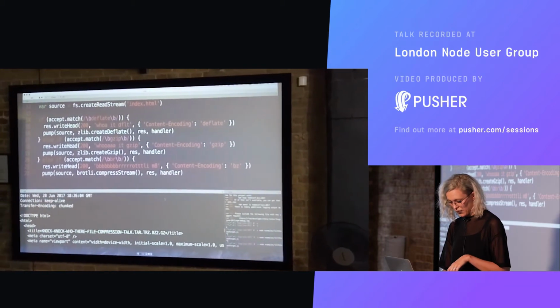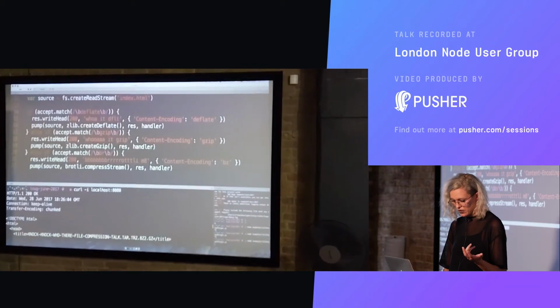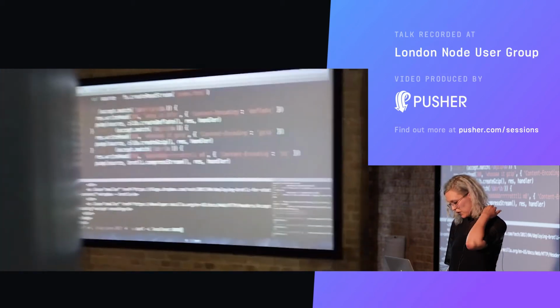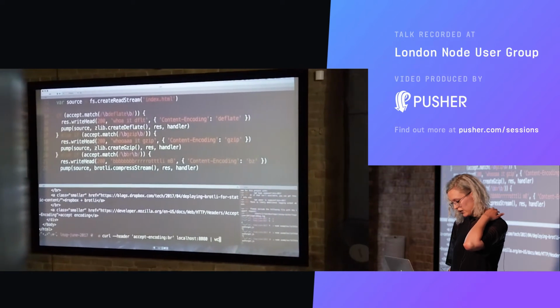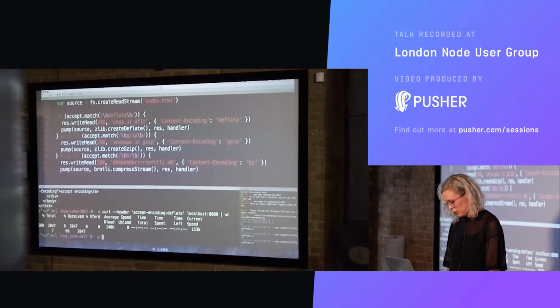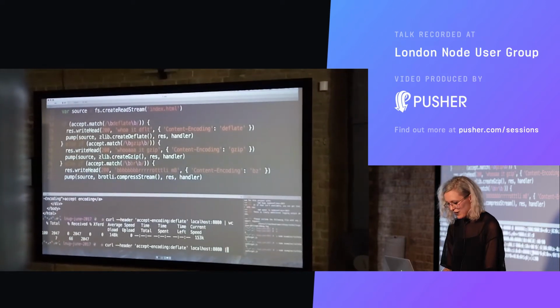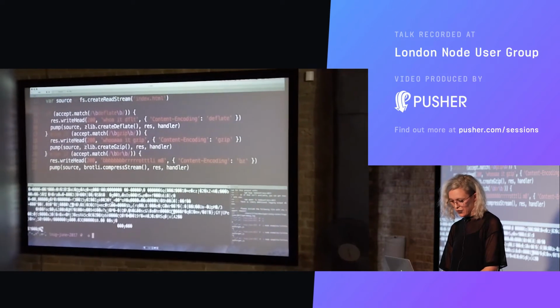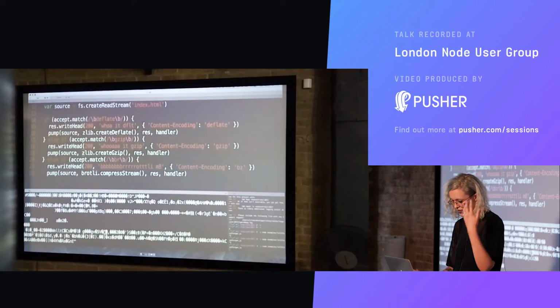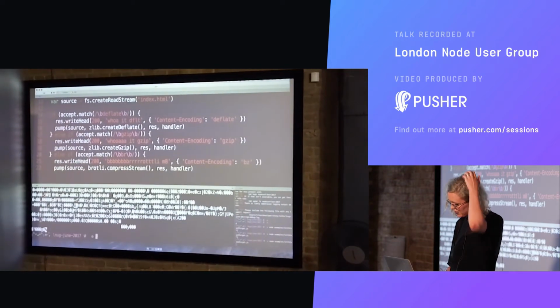But we can see that no encoding is passed, and it's just a connection. But then we want to see what it looks like with deflate, for example, without the word count. So this is a compressed version. Kind of cool. Gzip's going to look exactly the same, just compressed content.